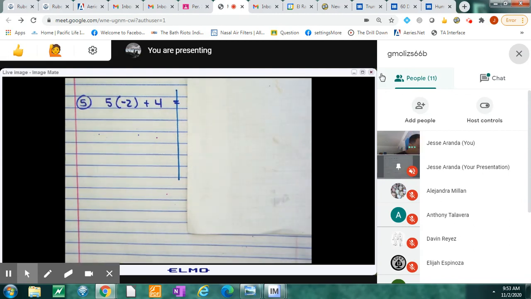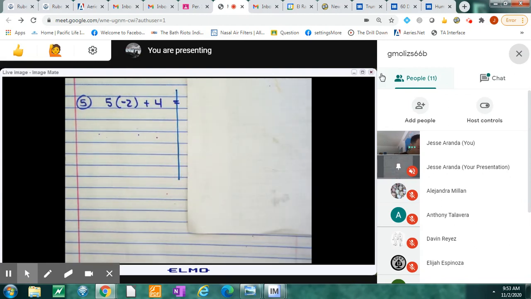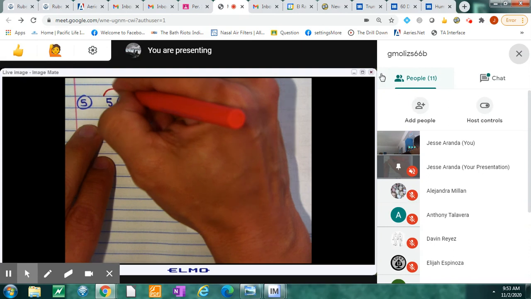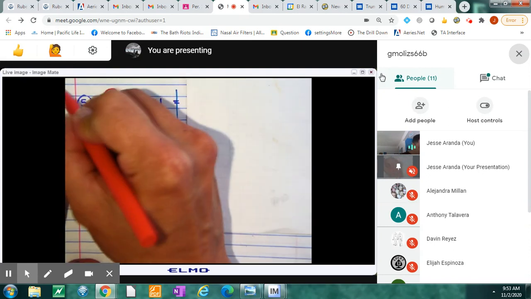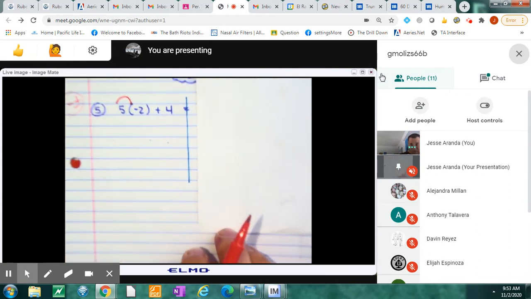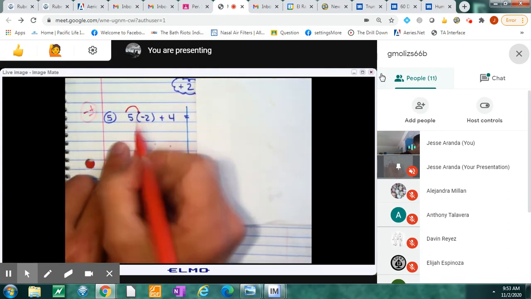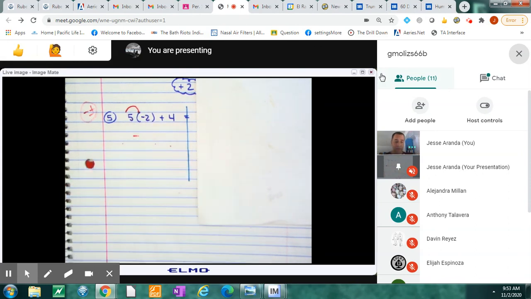But mister, there's a parenthesis. Yeah, well, let's go ahead and multiply then. Okay, let's go ahead and multiply here. So positive times negative. Again, if you want to do your little MD math, that's fine. Positive times negative is a negative. 5 times 2 is what? Anthony, 5 times 2? 5 times negative 2, negative 10.